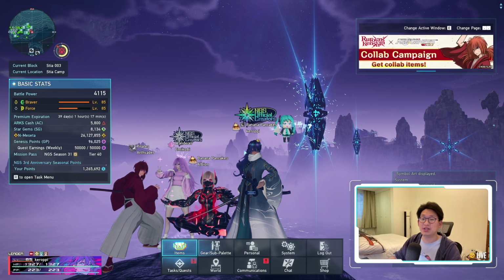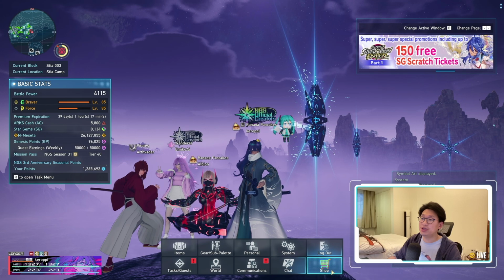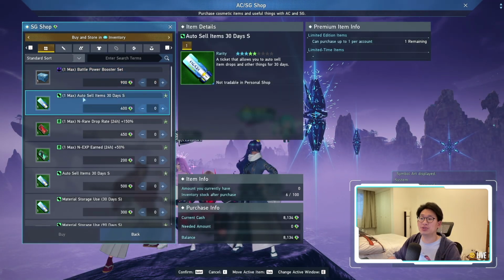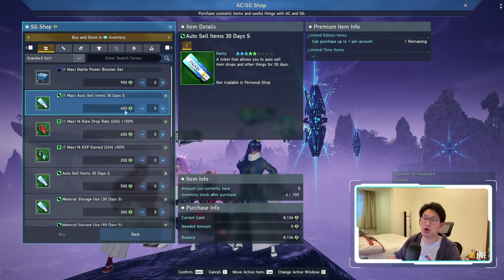So if you are planning to farm in Dext Base, you do need to go to the shop over here to the SG shop and make sure that you actually buy the auto sell items for 30 days for 400 SG.